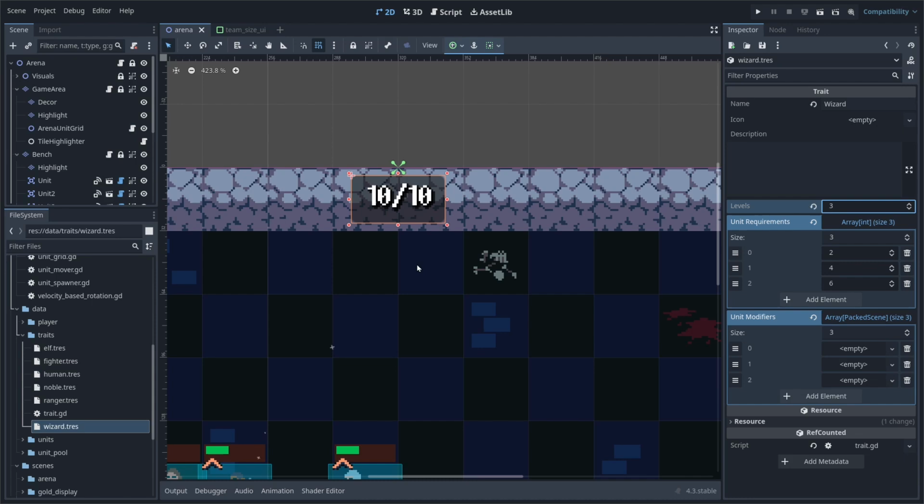Okay, so that's all of those done. Press Ctrl S to save them. And now we have our traits ready to go, but we need to assign them to units, right?